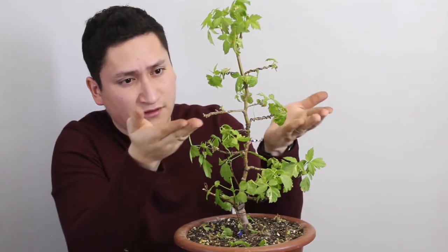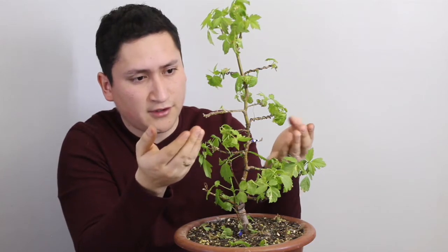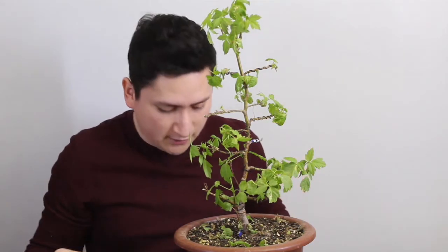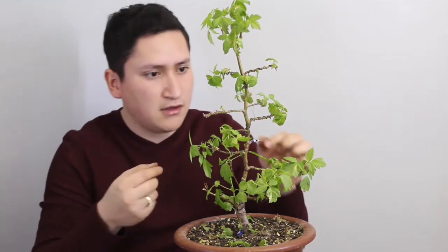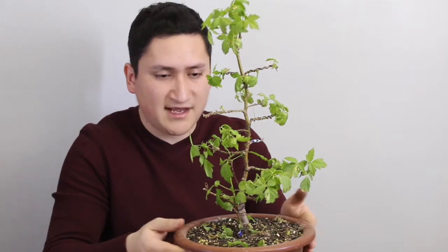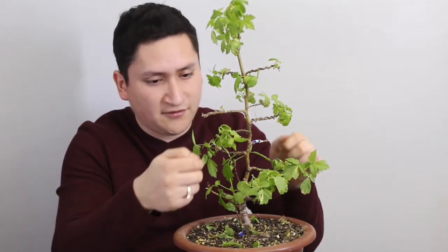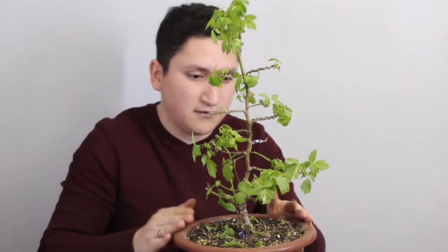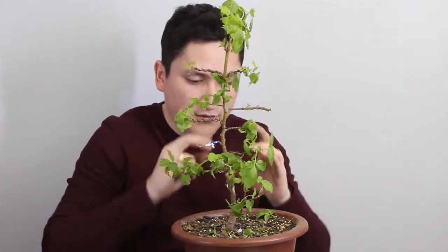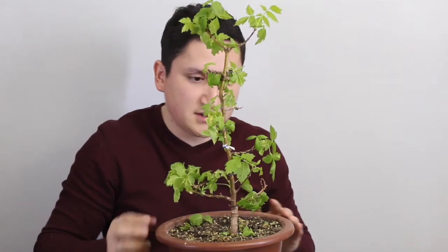Now that the branches are in this position, as soon as they mature just a little bit more, I'm going to use some wire, and just the way that I anchored this branch and lowered it, I'm going to grab some wire, and since this is a plastic pot right over here, I'm just going to bring those branches down as much as I need to. However, at this particular moment, I feel like these ones right here are in a really nice position so far.